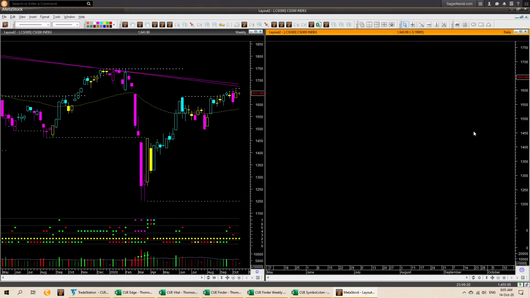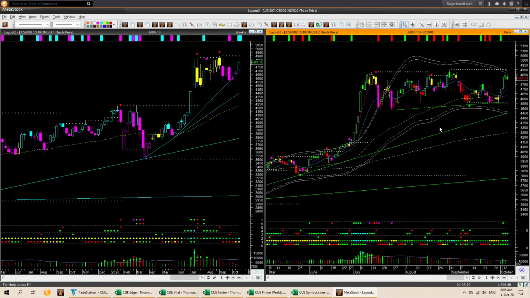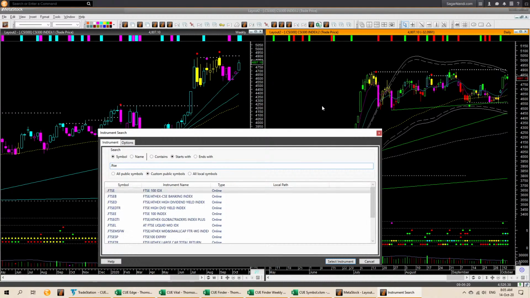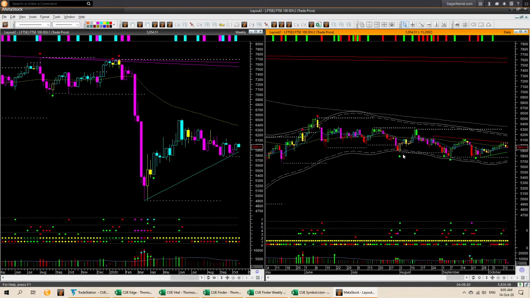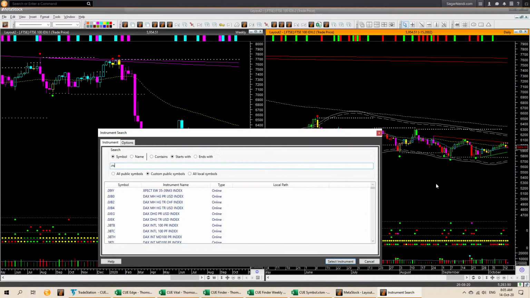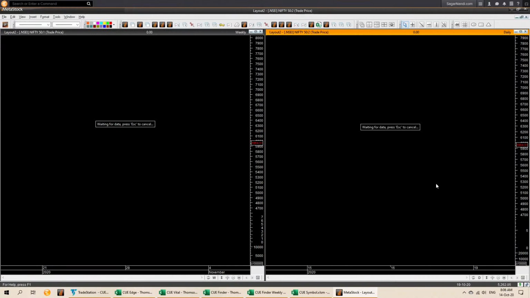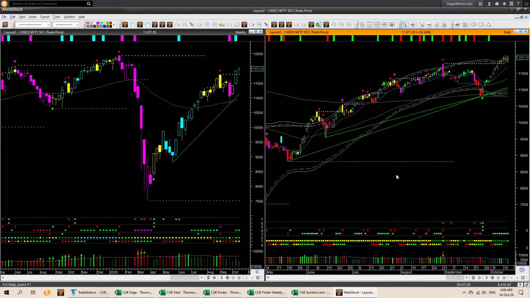China market, CSI index, CSI 300. Again, it is continuing to move inside a range. This is what we are observing for many weeks. And if we look at the UK market, that was also inside a range that is continuing. Daily is inside resistance and support trend lines. Only the Indian market Nifty 50 index was more bullish than the other global markets, and that is continuing.